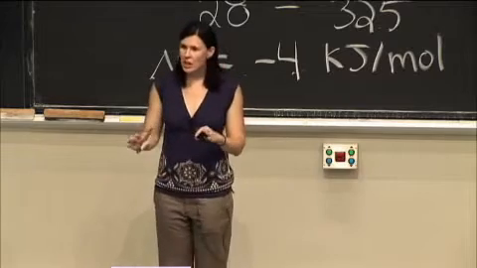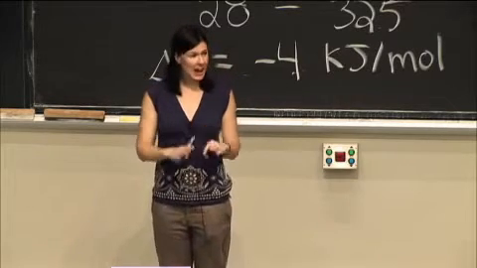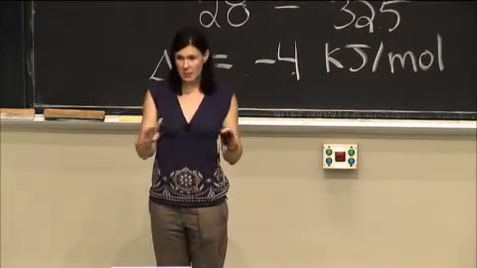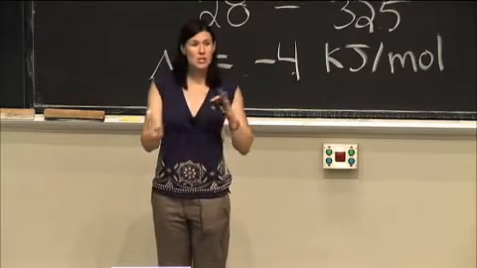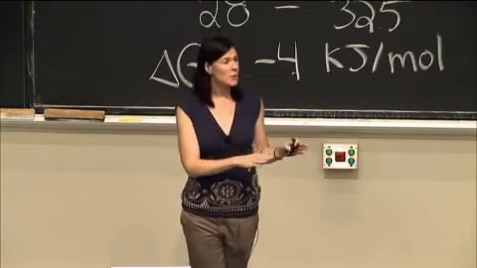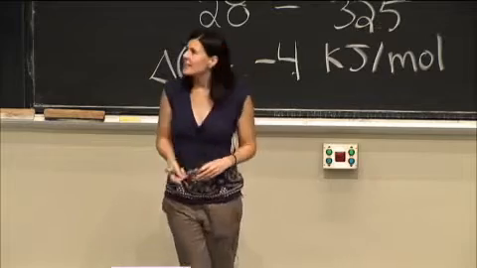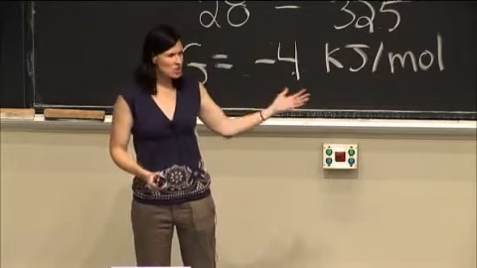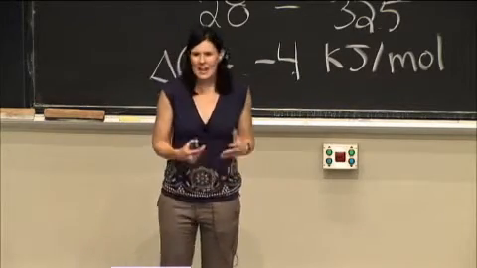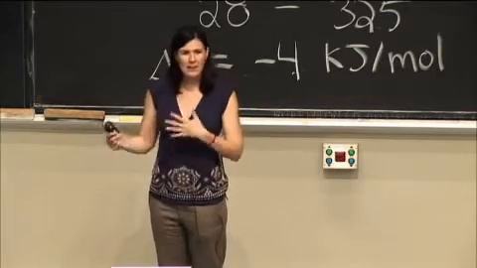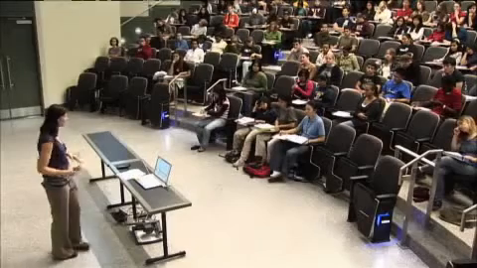So we will get to talking about kinetics, which does tell us about the time frame of chemical reactions, but don't confuse thermochemistry or thermodynamics with kinetics. It doesn't matter how huge our delta G is, whether it's negative 2 or negative 2 million. That still doesn't tell us how fast the reaction is going to go.